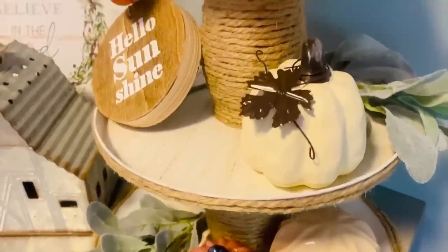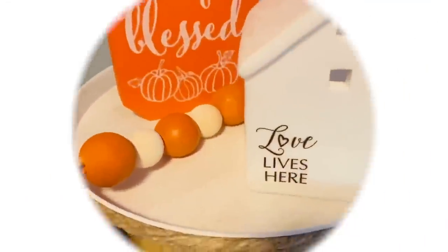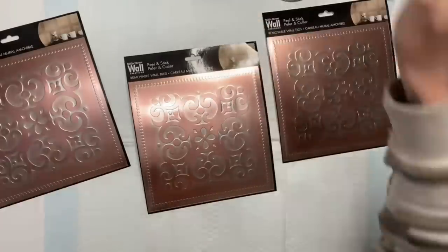I was like, what do you put on these things? It's like for tiny people. So I have to find some. I'm going to achieve this look. So these are the tile pieces from Dollar Tree. They are out right now. I just picked these up a couple days ago.